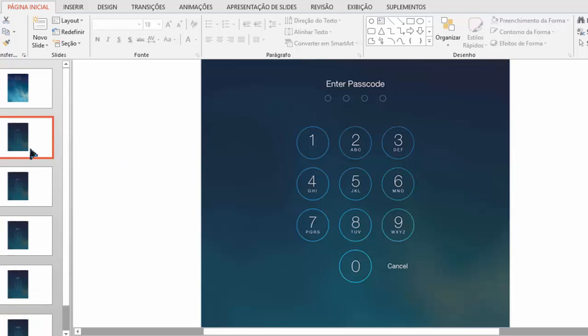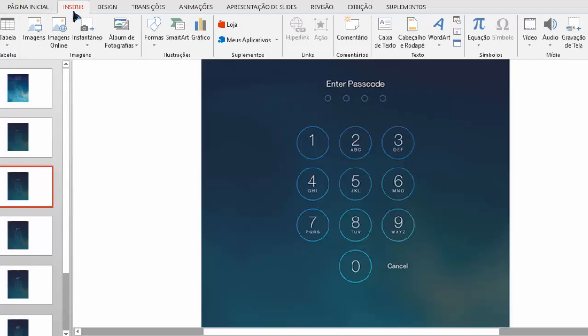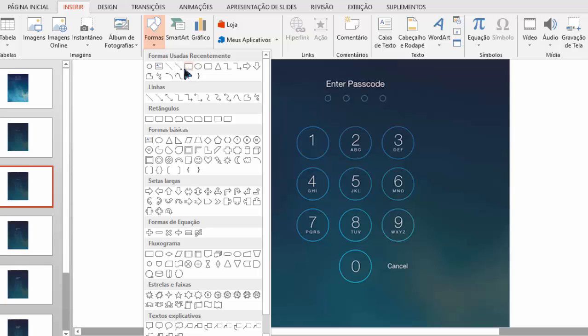So first of all, I'll duplicate this page. 1, 2, 3, 4, 5, 6, 7, 8, 9, 10. Then with the cancel, let's just create the cancel part. Or let's first do all of the digits first. What I'm going to do is duplicate this side, in case I make any mistake, I'll have this copied there. And I'm going to create a format. Perfect.